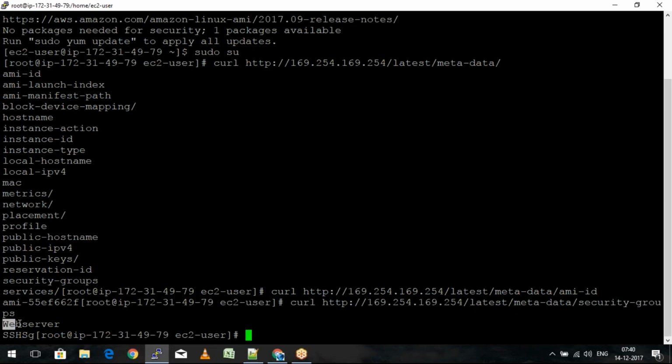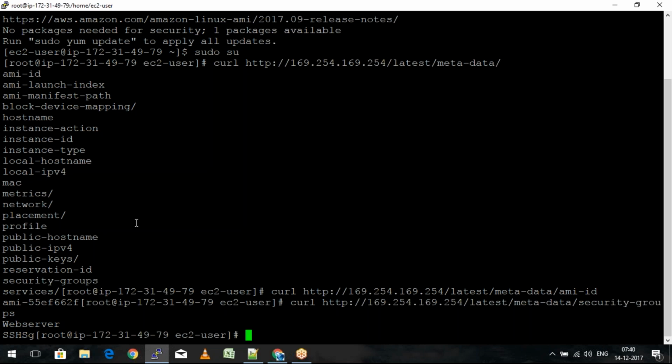So there you go. It says it has got two security groups. One of them is named web server, the second is named SSHSG, right? So with the help of instance metadata, I'll be able to find out some of the descriptive properties of the EC2 instance while I am inside the virtual machine.